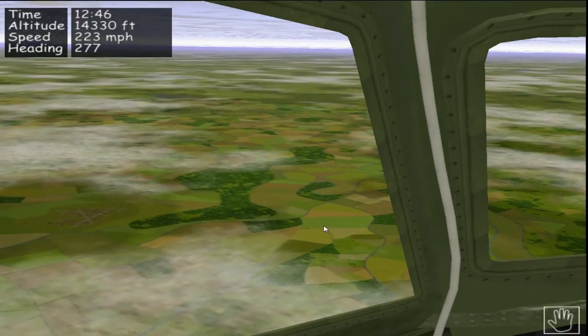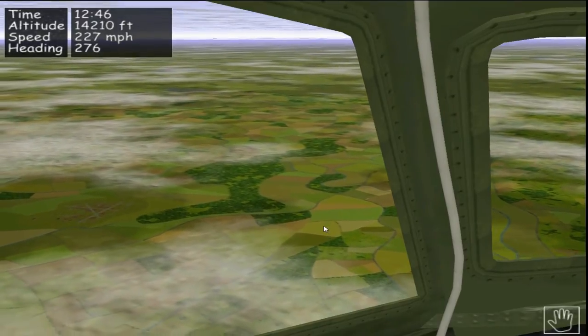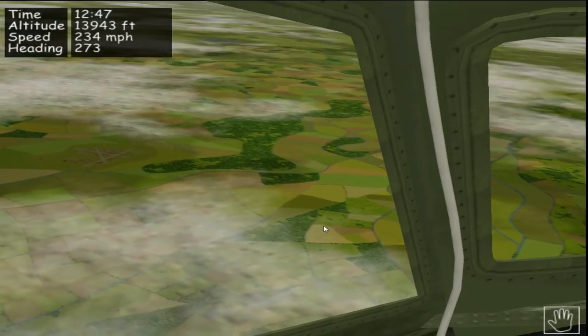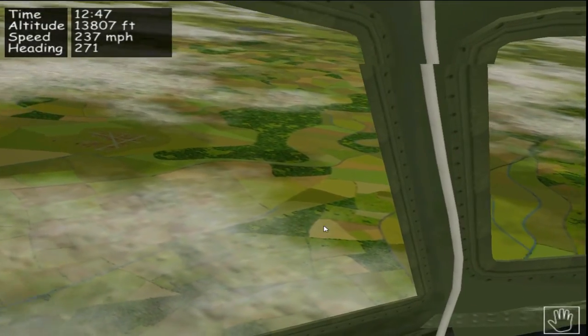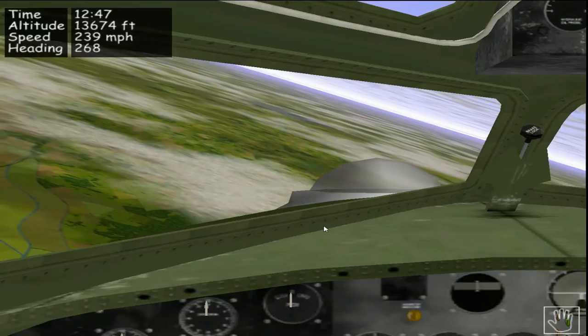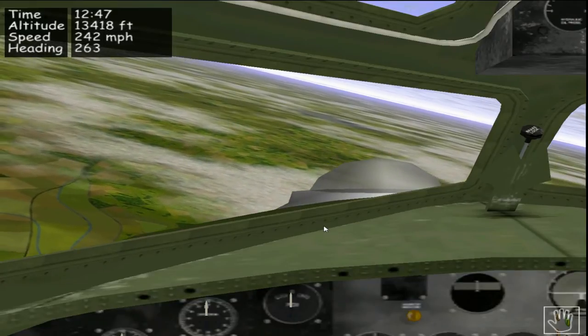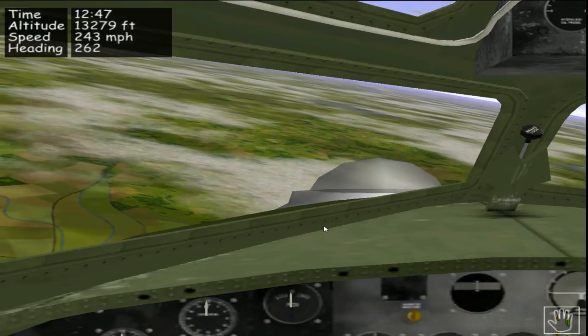Okay guys, if you look just there, you can see that there is an airbase there. So that is the fighter airbase before our airbase. So I think our airbase must be under these clouds somewhere. So I'm going to start dropping down, because we're at 13,000 feet.